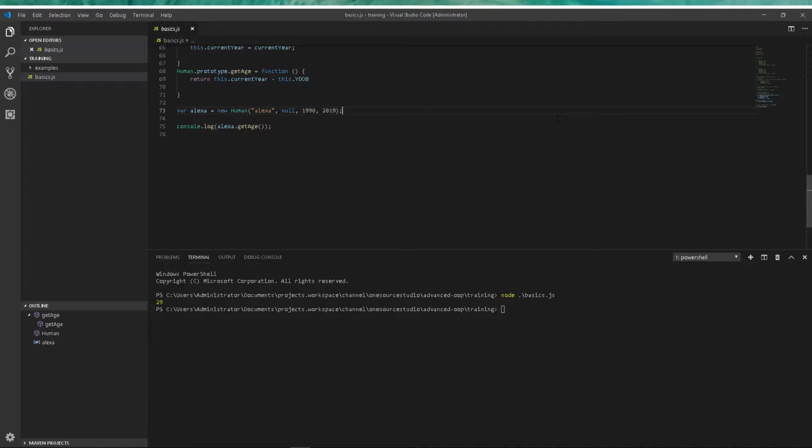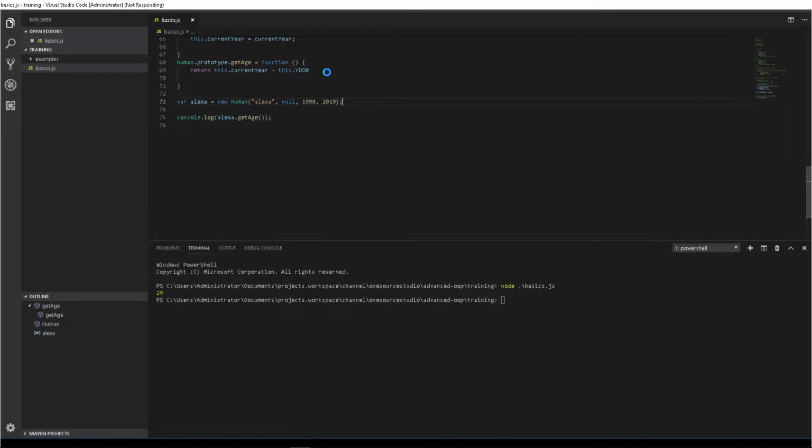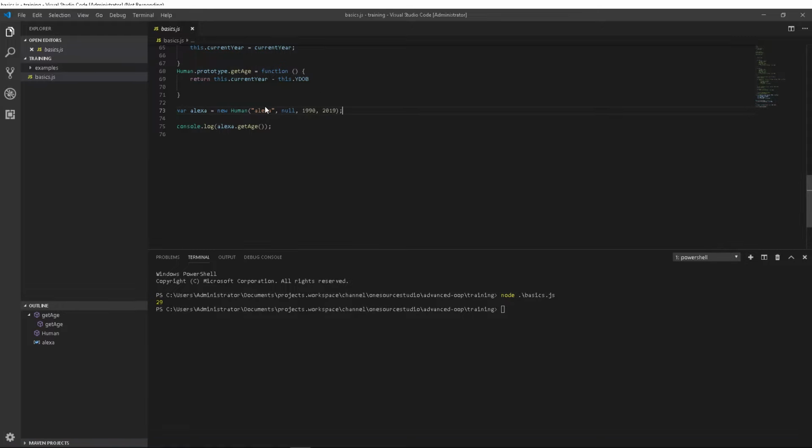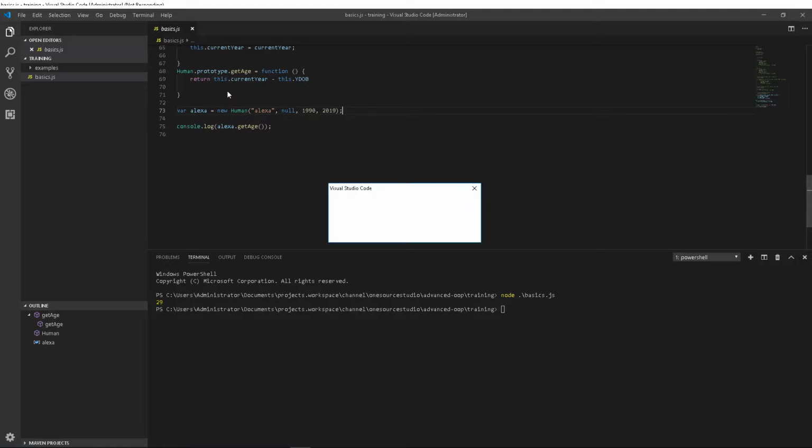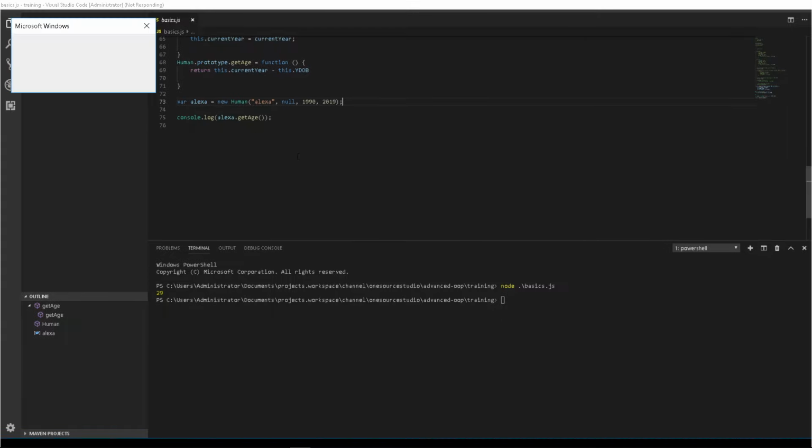Okay, Visual Studio Code is just refreshing. This is taking a bit of a while, so be patient with me.